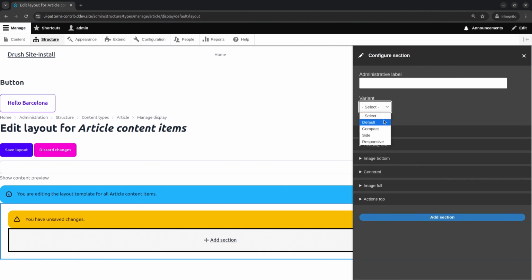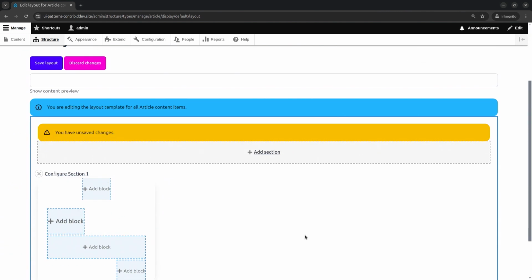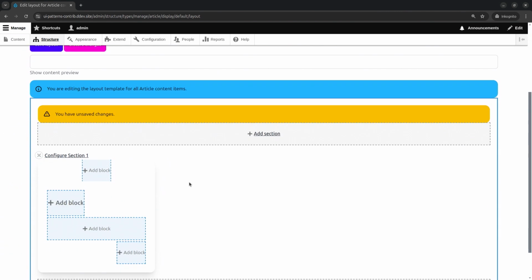We also select a variant here, a default variant, and we choose, for example, a higher headline level or a lower headline level, and we add our component here. And you can see every slot in our component is a block in layout builder.